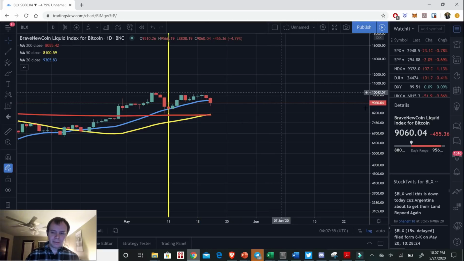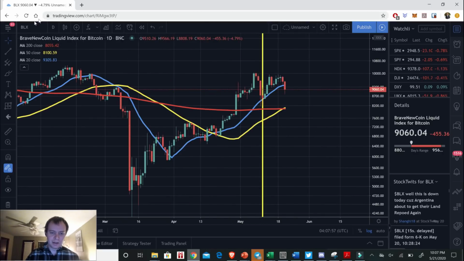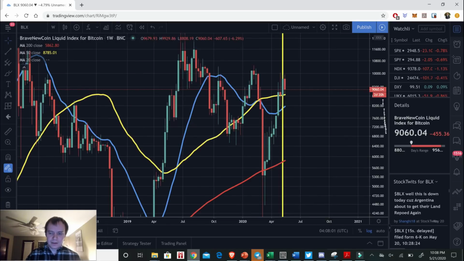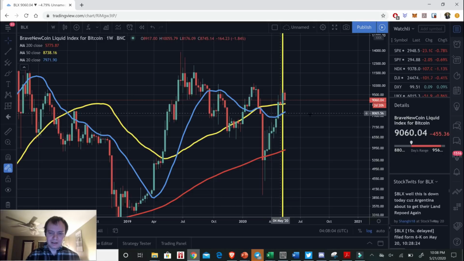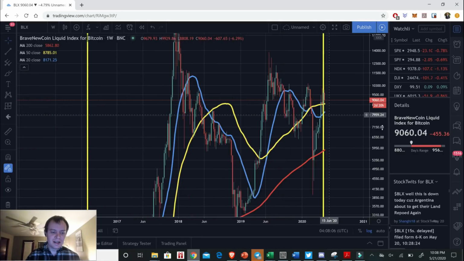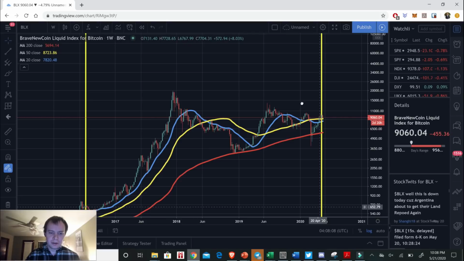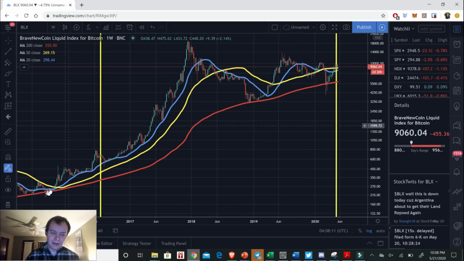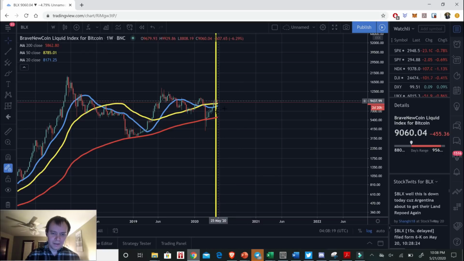In order for us to be in a bull market, again, we're going to have to test the 20-week moving average. And if we go back to the weekly chart, you can see the blue line is the 20-week moving average, and currently it's close to $8,200. If you're new to the channel, why do we say the 20-week? Well, simply because during a bull market, it tends to be the support line. During a bear market, it tends to be our resistance. Okay, so if we hold the 20-week as support, which we will need to do at some point, it's not like a switch that you just flip on and off.